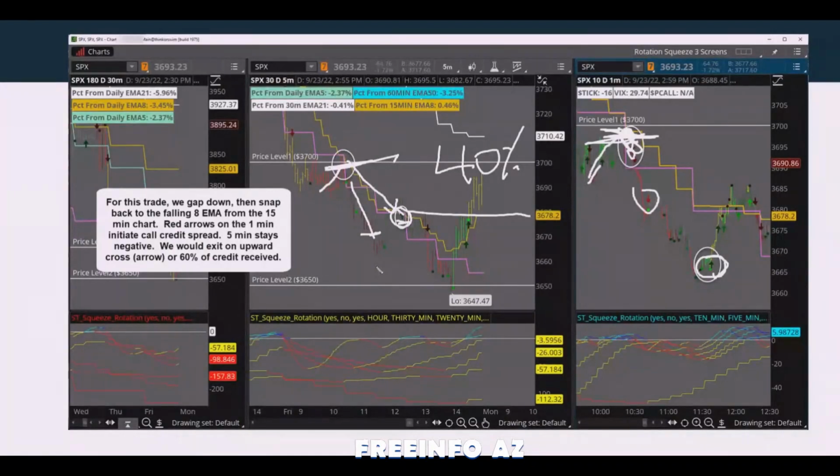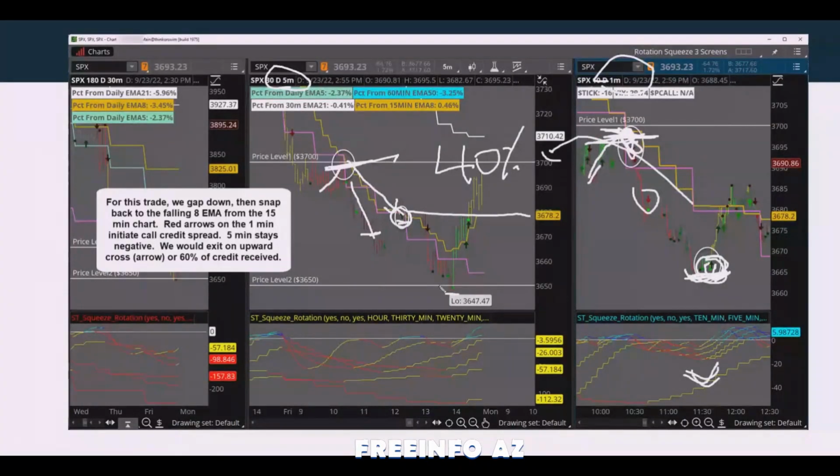Now remember, dots versus arrows. The dots are the heads up that we're turning, and that's typically when a move is about to happen. Then the arrows: I look at it as first the dot, then the arrow. The dots are the heads up that it's starting to turn, and you want to see dots. For me, I want to see dots on this time frame. Remember, the 1 minute is kind of the heads up for the 5 minute.